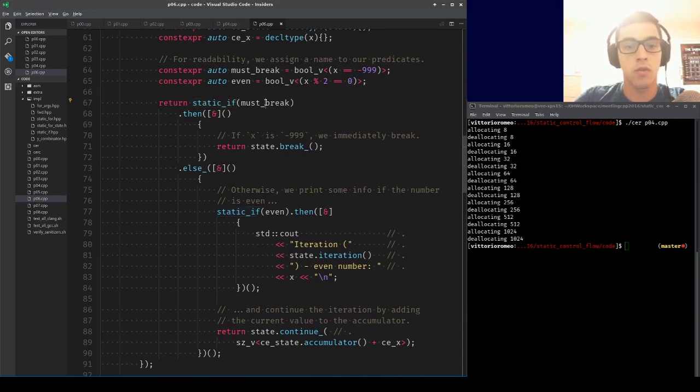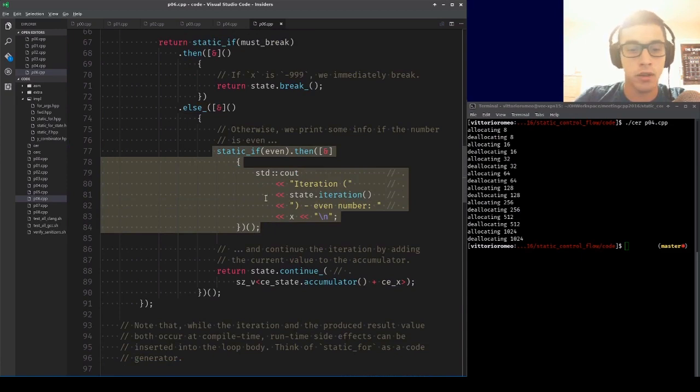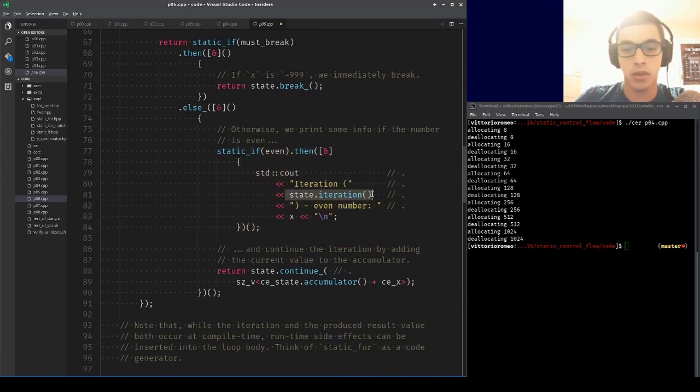Now we can use static if to check on our breaking condition. So if we have to break, then we will return the special value provided by the state, that's break_. And this value here will instruct the compile time static_for function to not continue with the next iteration. Otherwise, if the current iteration is even, then we print the iteration and the even number that we're iterating upon.